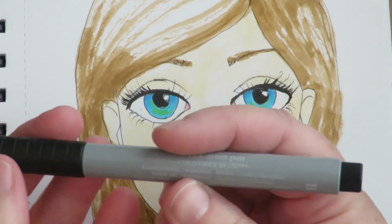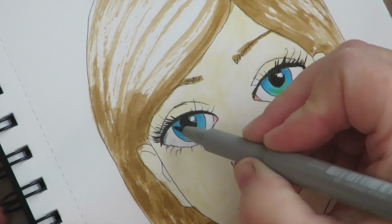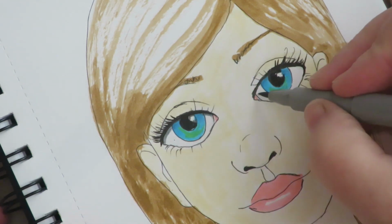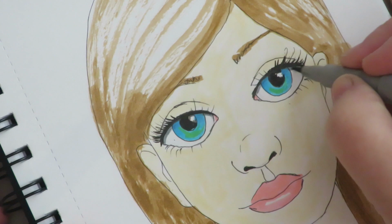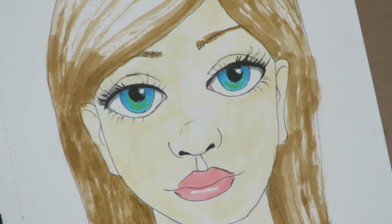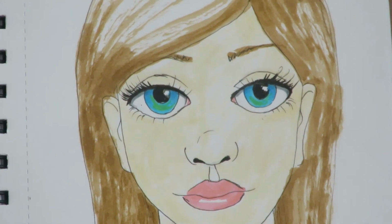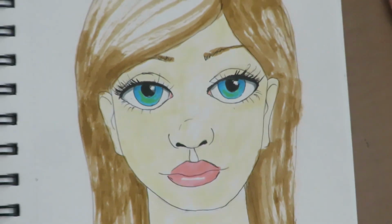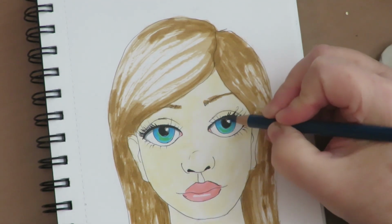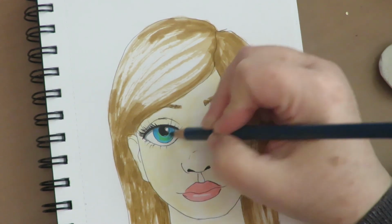Then I like to take a very light gray, and right underneath that eyelid, on the top only, I'm going to come across the white part and just slightly into the iris, and I'm going to make it a little gray cast. I do that in all my eyes. And see how that just makes them look a little bit more defined, a little bit more realistic. Not really, I mean, this is a cartoon character drawing, but look at how much better that looks. Making it darker up here, and then adding in that little gray shadow. It's like a little cast shadow that the upper eyelid is making on the eye.